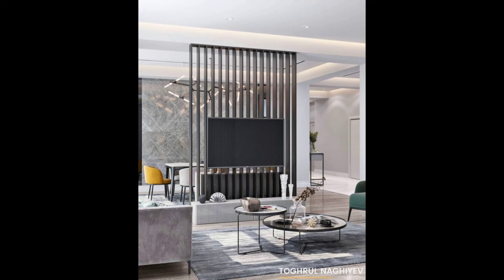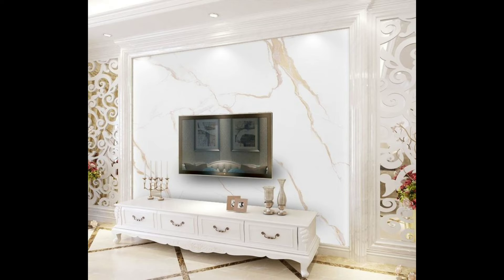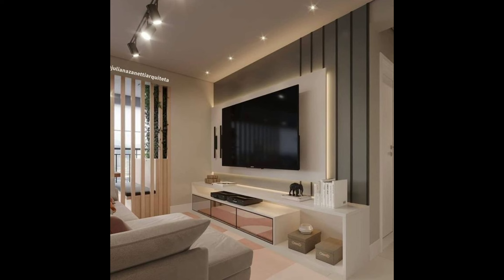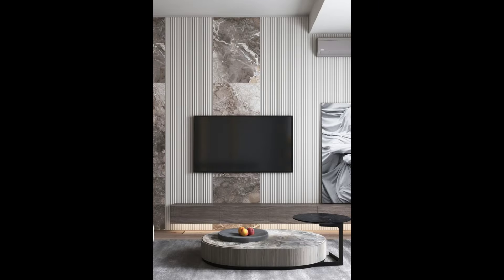Make it a part of a gallery wall. Hanging a TV among pieces of art helps conceal your TV and makes a gallery wall look more filled in. The TV and the sound bar both add to the gallery wall display and make the display more intentional. The TV and sound bar hanging on this wall fit right in with the rest of the art on the wall. The TV on this wall has art on both sides to create a balanced look and turns the TV into a piece of art as well.